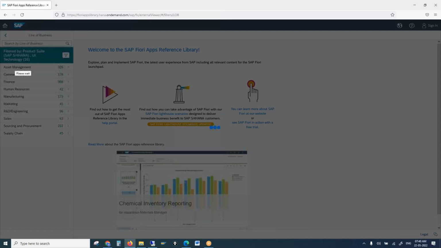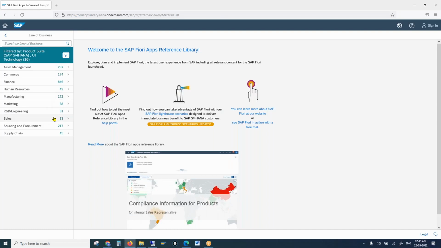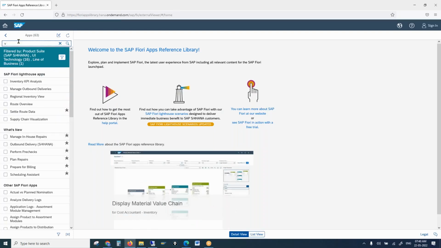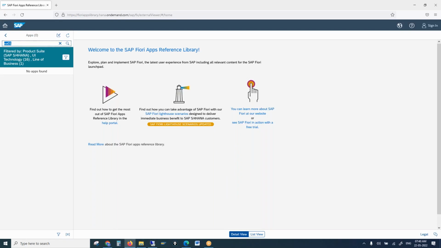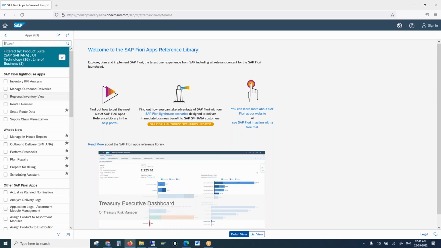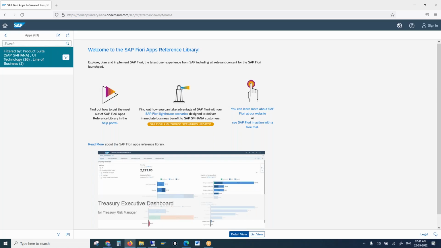Yeah, so you can just pass on the T code here so that the system will tell you whether an app is available for that transaction or not. Because if you have hundreds of apps here and you don't find a particular app, then you could just give the T code here and click on that, so the system will show you whether that particular app is available for the transaction or not.